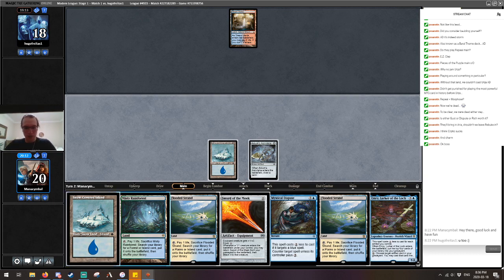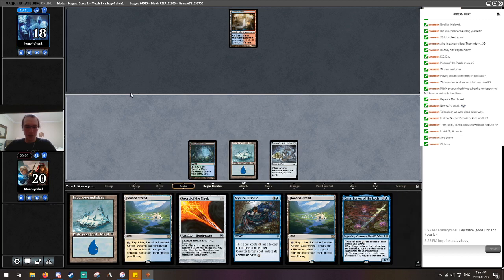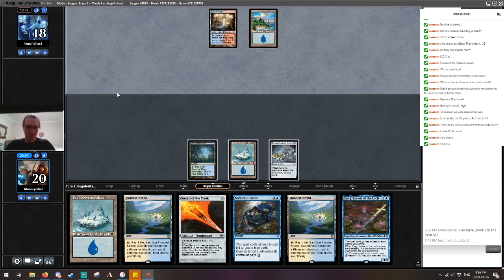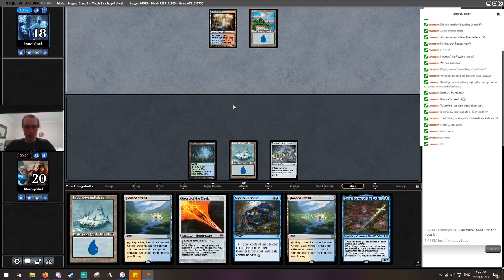Okay, so we're going to play Misty Rainforest because I'm going to get a Hallowed Fountain with it, and we're going to be leaving mana for this Mystical Dispute in case there is a Brawl or a Goblin Electromancer this turn. And this next turn, we're going to be playing Emry with Dispute back up.